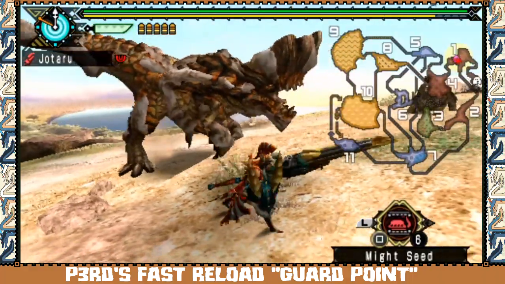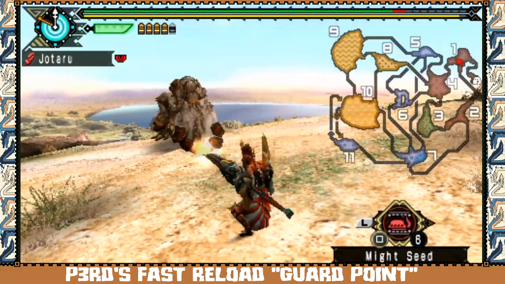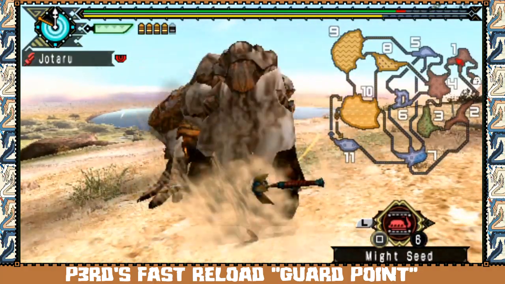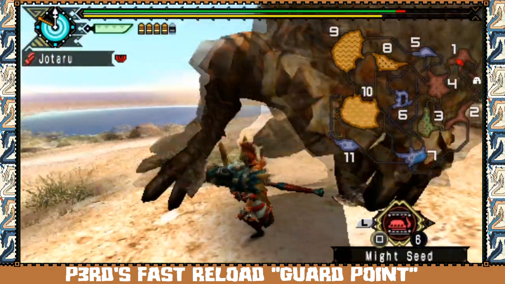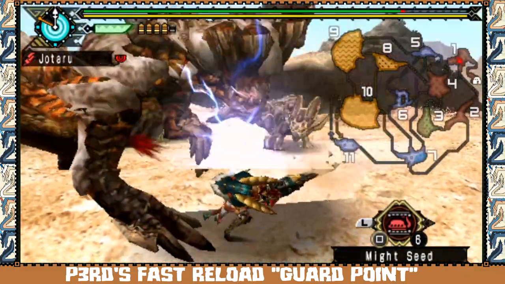In Portable 3rd, equipping the +10 Auto Guard charm and doing a fast reload will do a guard point. This is more of a glitch than anything, but this feature gives the Gunlance a lot of blocking capabilities that can outclass the Lance's counter in some situations.